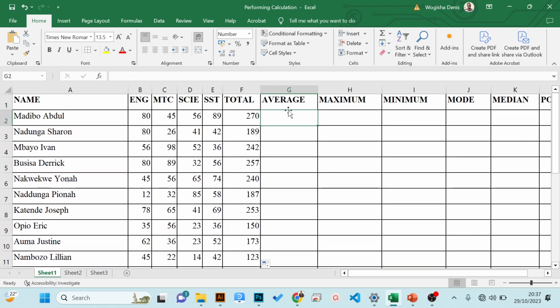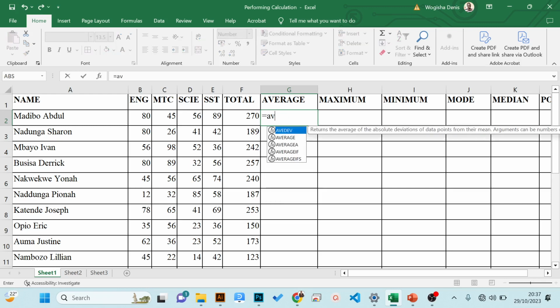Okay, next we're going to look at average. And just as we use a formula to perform average, we can use a function to obtain average. Well, the function name we use for average is called AVERAGE. Again, we click where we're going to put our answer, put the equal sign, and write the function name, which is AVERAGE. Please, that's the most important thing you should recall. You can pause the video and go through it again. So it is equals AVERAGE, open parentheses, and in the brackets, the arguments.